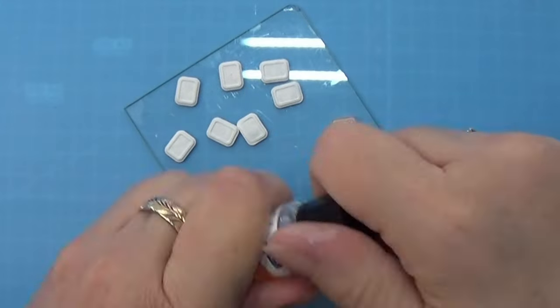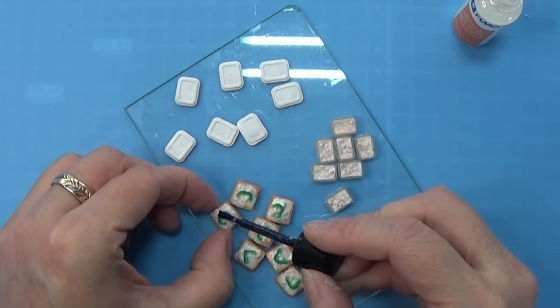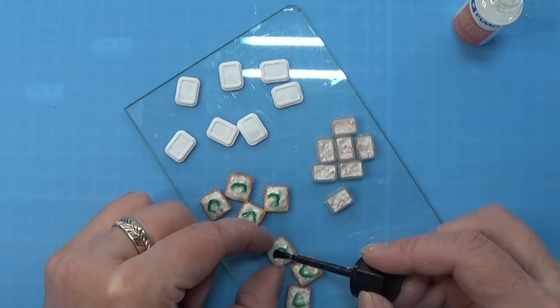When I was happy with my color of the cream cheese, I took the fimo glaze as is and I glazed the small pieces of bell pepper here on each of my bread pieces.